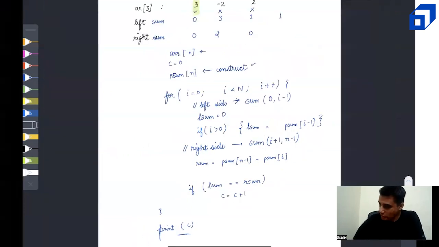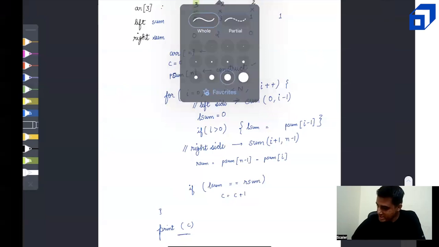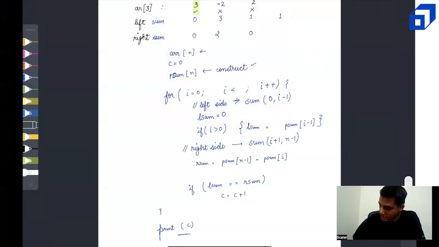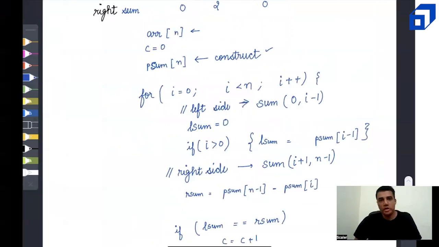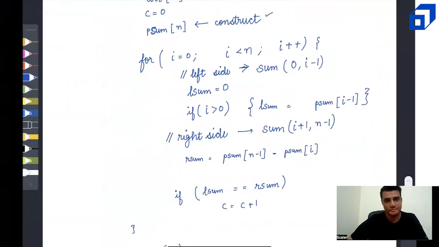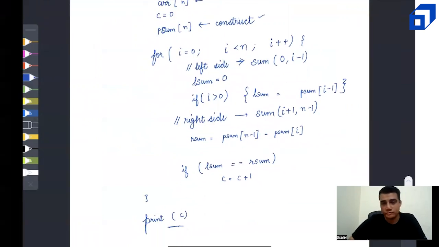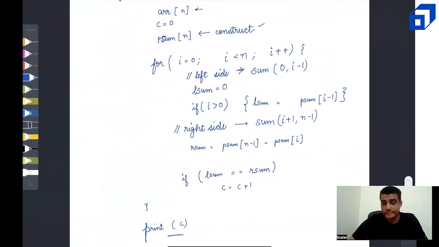The only thing that I want to improve is this N. Let's be uniform and use the same symbol in all the pseudocode. Everywhere I had used the small n, so over here also, let me use small n. Now this is the pseudocode. What would be the time complexity?